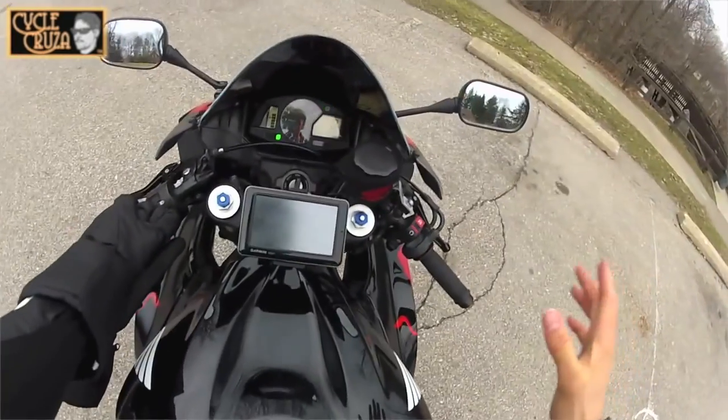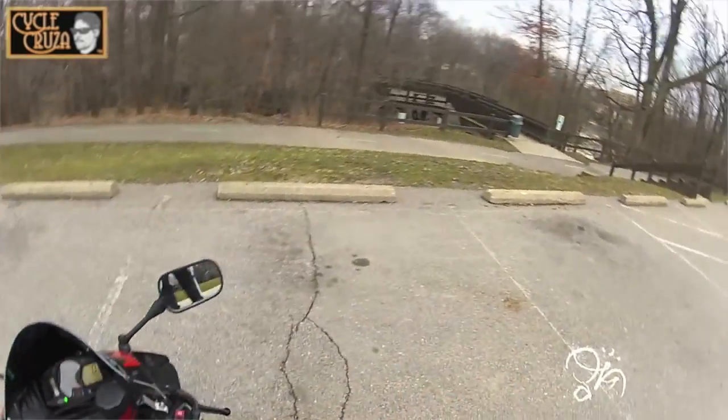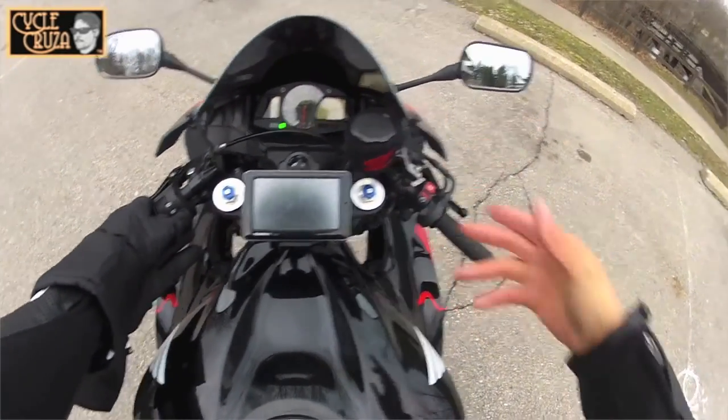This is one thing that pisses me off. I always leave the turn signal on every now and then. So I apologize if you see that in my video. I know it may kind of irk some of you guys too, but I try very hard to turn the turn signal off, but sometimes I just forget.